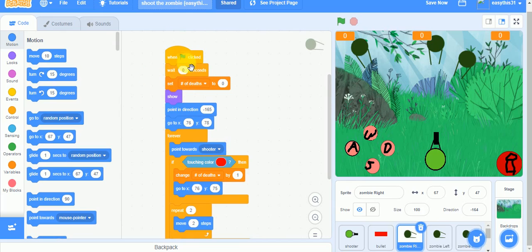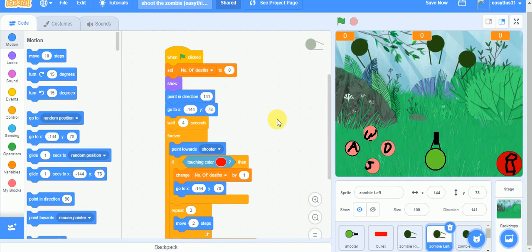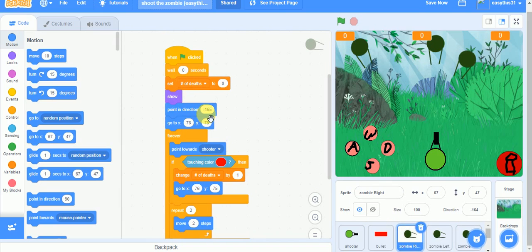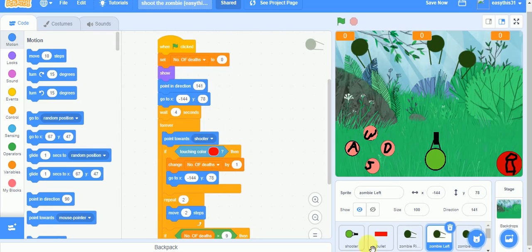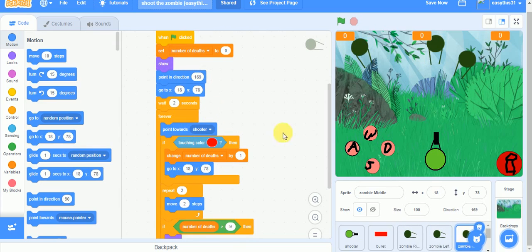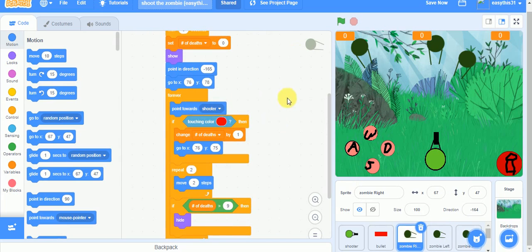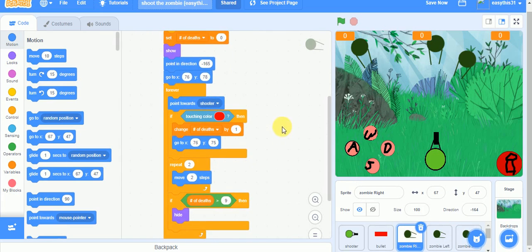When green flag clicked, I put some timers on these, because if they all come at the same time, it's going to be kind of hard. So I just put +4 for each zombie. So 0 +4, 4 +4. This one is like the middle, so +2. I forgot that. I accidentally did it, and I didn't want to change everything in the mechanics, so I just let it go.